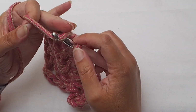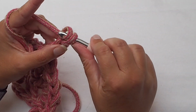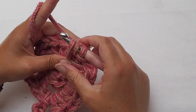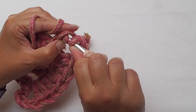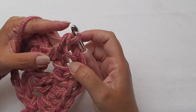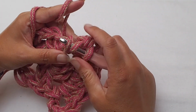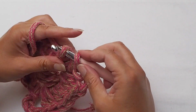Now chain 3, 1, 2 and 3. And again, two double crochet stitches in the same chain 3 space. And the instructions are the same. Then you will place one double crochet in next 2 stitches and 2 double crochets in chain 3 space. So there will be a group of 6 double crochet stitches on the side. Again. So this is it. So you can keep continue crocheting double crochet stitches.